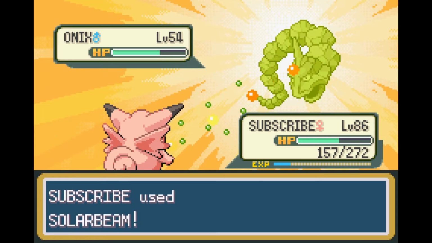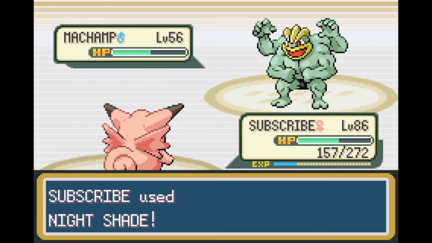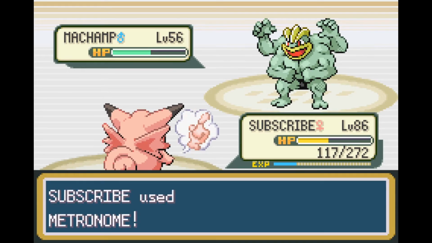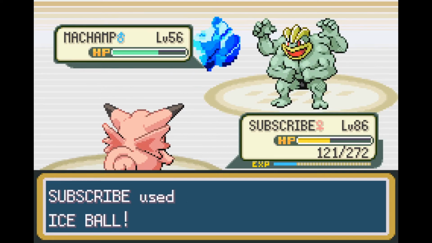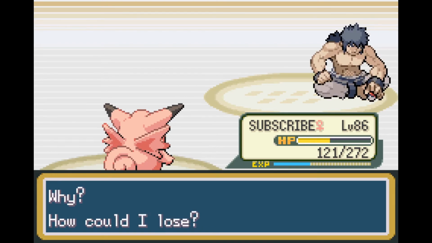Solar Beam! Early on, I use a Nightshade for great damage, but I'm put to sleep and I'm forced to eat an Ice Punch and Rolling Kick. And Crunch. I'm running really low on PP at this point. I need to finish this quick. Then it happens. I roll Ice Ball. Again with the clutch Ice Ball. We finish off Bruno and we move on to Agatha after topping up our PP one more time.